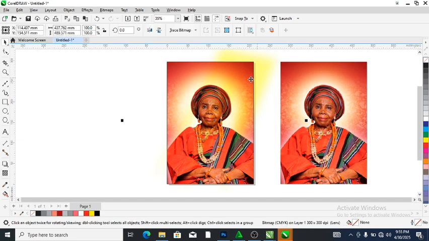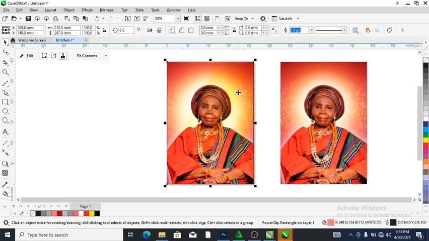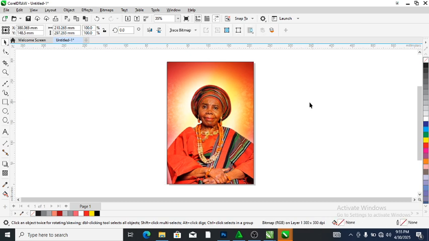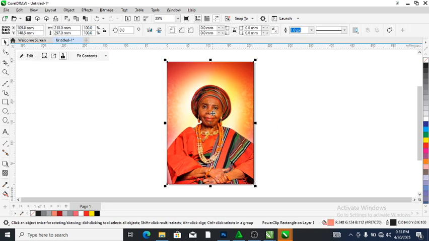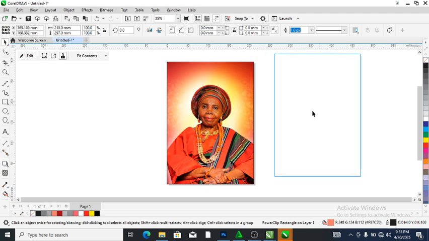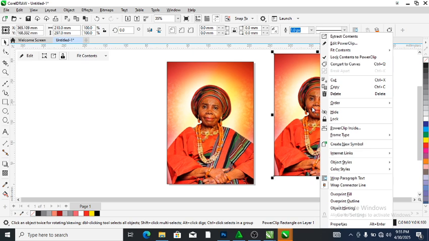Then let's go ahead and Powerclip that into place. Powerclip. Good. It's quite nice. So I think we should go for this. So let's convert to bitmap. Make a copy. Convert to bitmap.